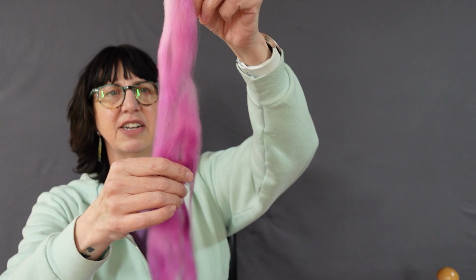And so I was finding that that was difficult to get a consistent single width. And so I decided that maybe with this Merino, I wasn't going to pre-draft it. Because when you pre-draft it, the fiber will come out more quickly. And since I've broken it apart where some places are now more dense than the others, it was pulling out unevenly. But if you like to pre-draft and it gives you more control over the fiber because it's less clumped together, that's a fine thing to do. I'm going to show you how I would spin this anyhow.